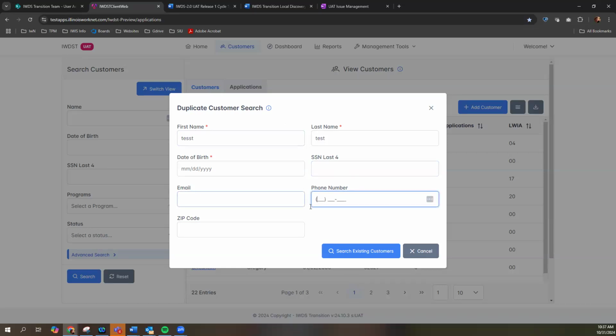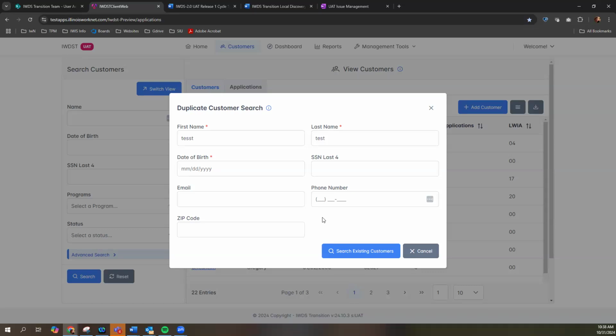So there are other optional search fields that we're going to discuss as part of the training. You need to use the 3 minimum always. But as a best practice, if you have additional information to search against that customer, it's just an extra step to minimize dupes and find them already in the system, and to be able to build off of what's already been entered. That saves time for the customer and for the career planner, instead of having to create a whole new customer record just to find out they were already in the system.